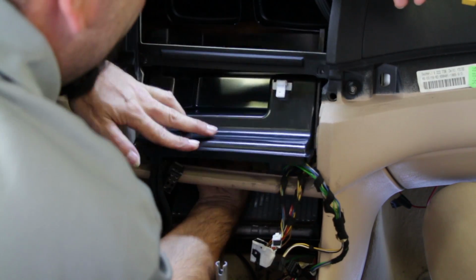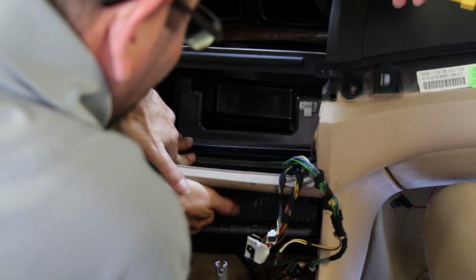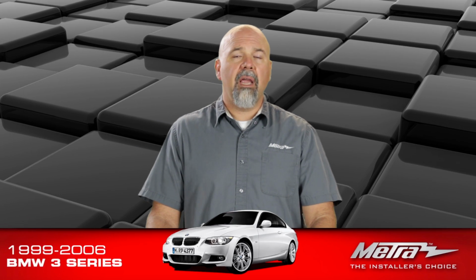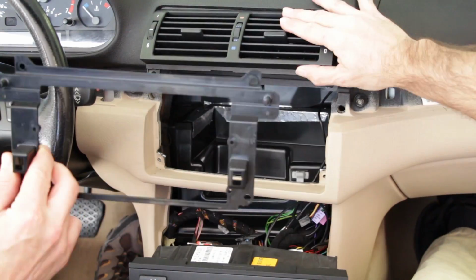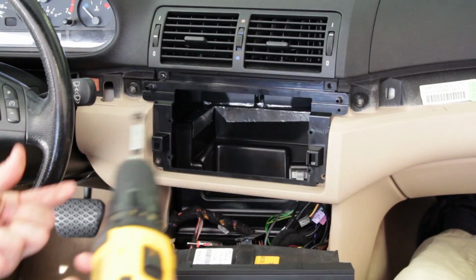So take that airbox cover, put it in using one of the metal retaining clips and a screw on the other side to hold it in place. It's not a bad idea to put some duct tape or some foil tape around that top of that airbox cover, but it's not necessary. So now that we've got this airbox back in place, we've left room for a double-DIN radio.